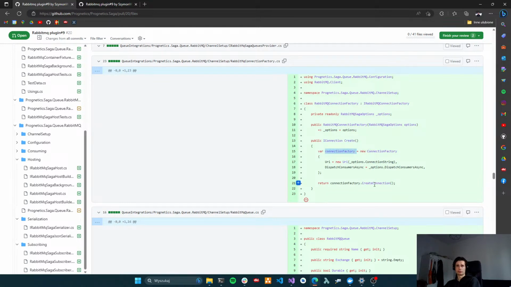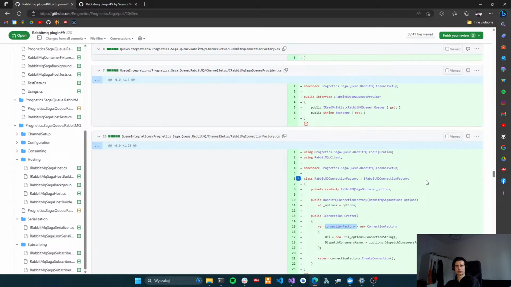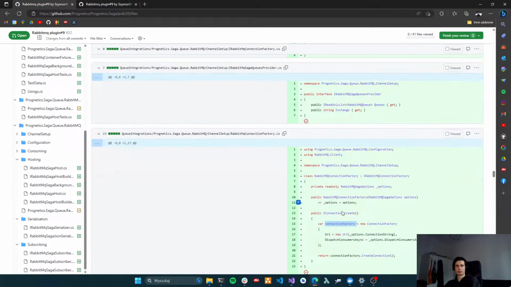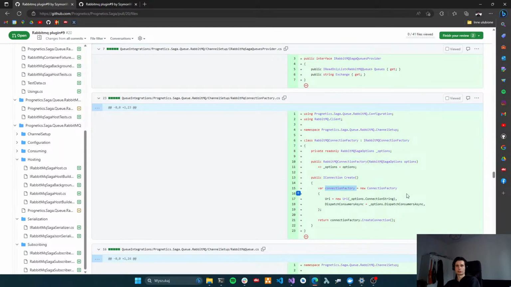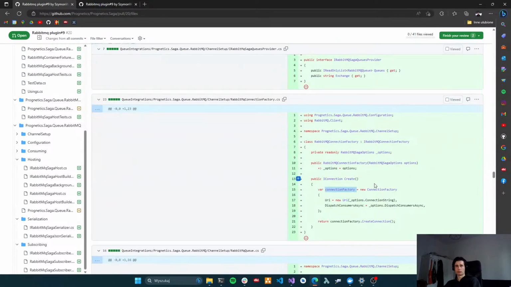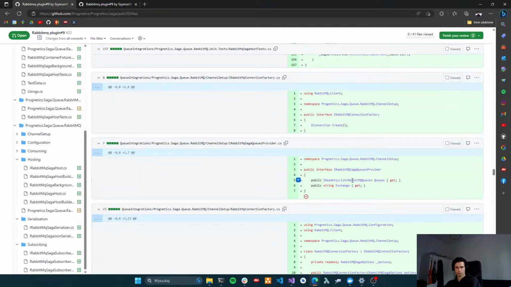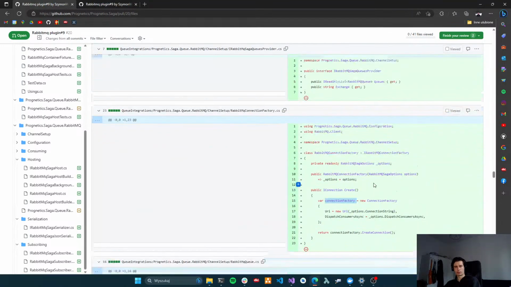Maybe this factory is not needed, but I think it is actually very important for test purposes, to mock this creation of the connection, so it's very convenient for testing.